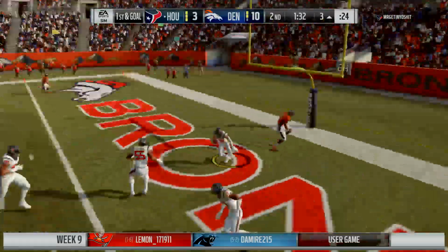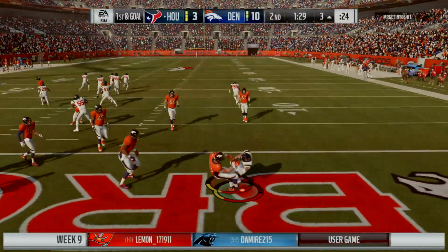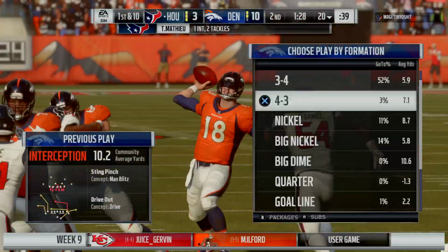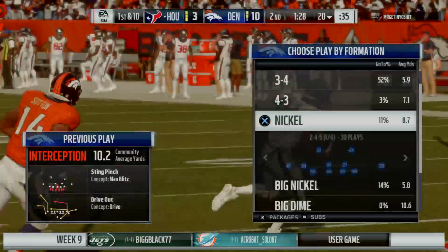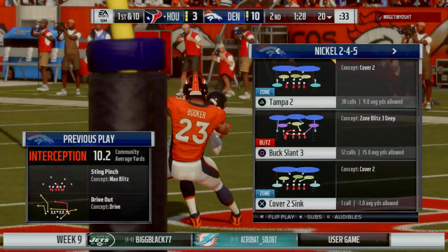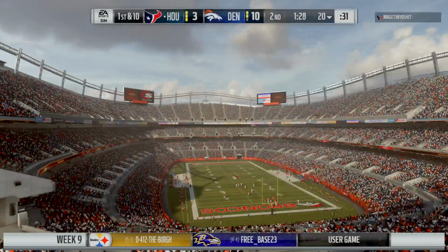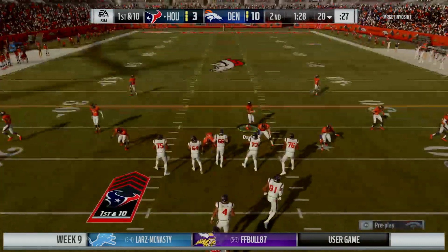Now Lynch. And it'll be intercepted. It's the Honey Badger, Tyrann Mathieu. And a big turnover there as his guys will get the football back. Brandon, this is why golfers do their best to never count a score in their head before the ball goes in the cup. This looked like a slam dunk for points on this drive, didn't it? Instead, they throw an interception, and they're going to come away empty.